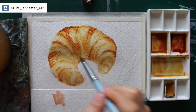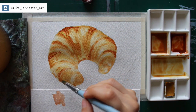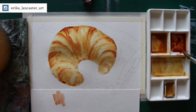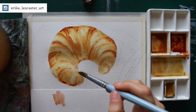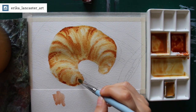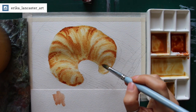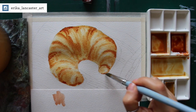So once again, you can see how I am carefully placing just a bit of color at a time. And then once I feel I have enough, I remove the color from my paintbrush bristles. I go back in with a clean and slightly damp paintbrush, and I do those strokes once again. They're gonna help me distribute that paint amongst a bigger area to dilute it even more. And at the same time, those brush strokes are helping me describe the texture of this bread.